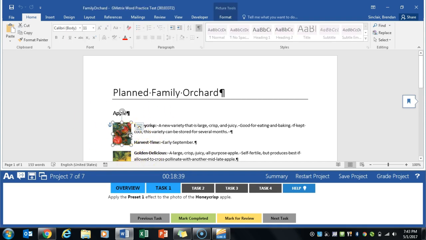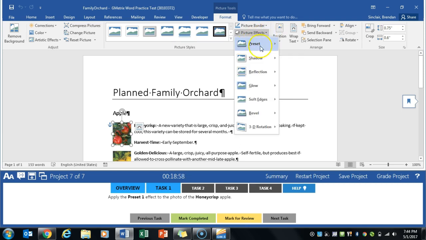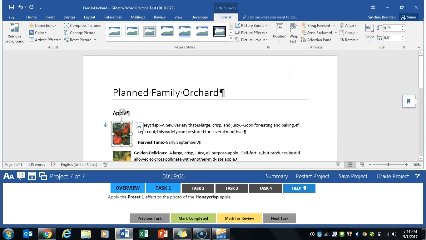Anytime you have a photo, SmartArt, table, chart, there's some other things, you get special tabs at the top. So we're going to go ahead and click this Format button here, and we're looking for the Preset 1 effect. Now if you're just thinking and just clicking, you might select from here, but you actually want Picture Effects. And once you click that, you have the Preset, and we're looking for Preset 1, which happens to be this one. If you're not sure, hover. It will tell you what you are selecting before you do so.